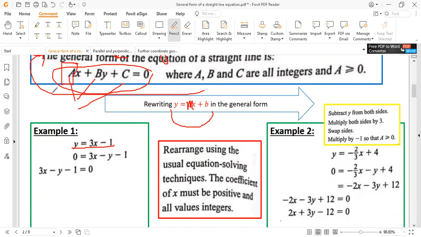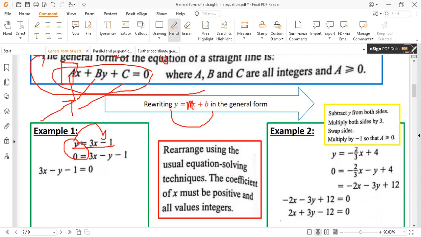In the general form, we have all the terms on the left-hand side of the equal sign, and the other side equal to 0. So normally, we can move all the terms to one side. We have y here, so it is easy to move this one to this side. Or we can say that we subtract y from both sides of the equal, or that we move y to the other side.